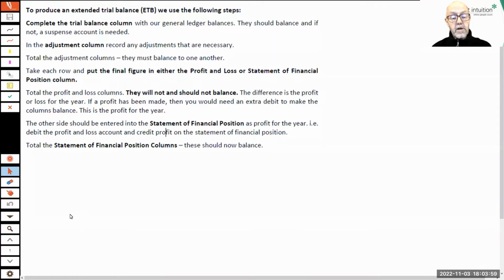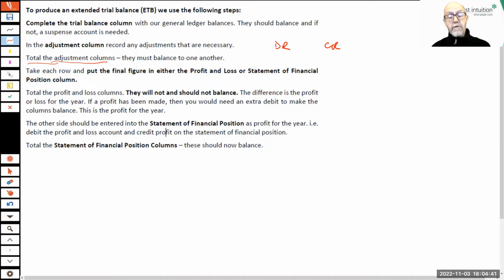In the adjustment columns, we really perhaps should say, record adjustments that are necessary. Remember that there must always be in your adjustments a debit and a credit. So if it says an allowance for doubtful debts of £200 is needed, we've got to debit something, which is going to be the adjustment, and we've got to credit something, which is going to be the allowance. And the way that you check that you've not forgotten to do that is to total the adjustment columns. Make sure they're the same. It sounds a bit obvious when you say it like that, but I have indeed seen plenty of cases where that was overlooked.